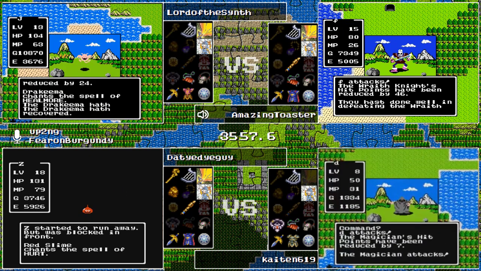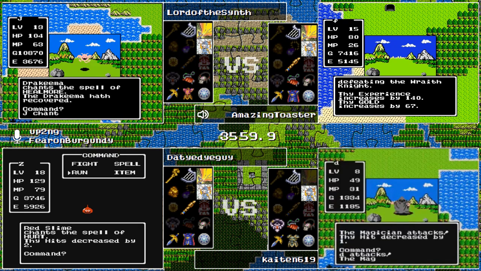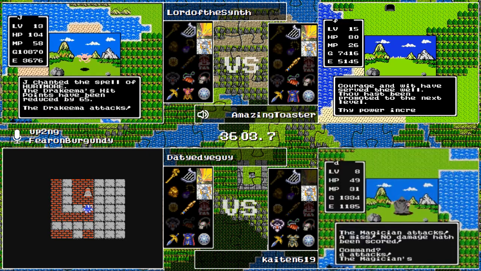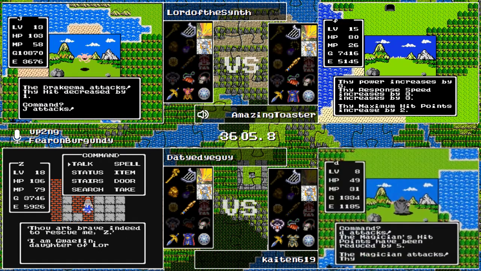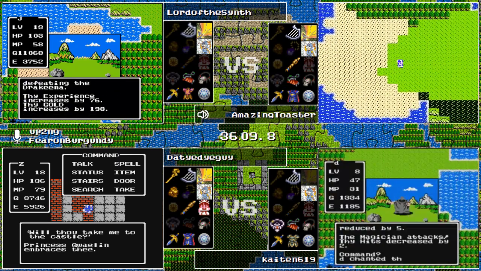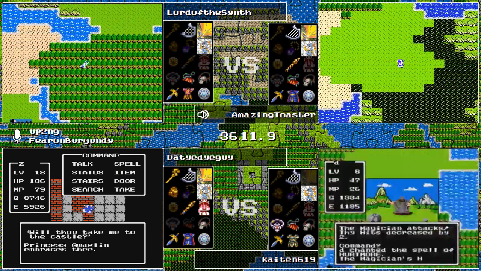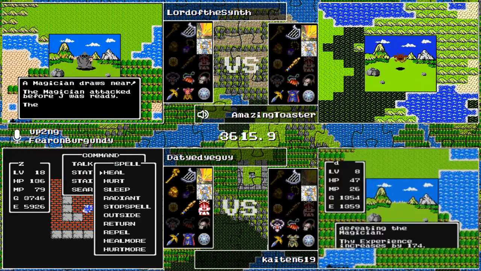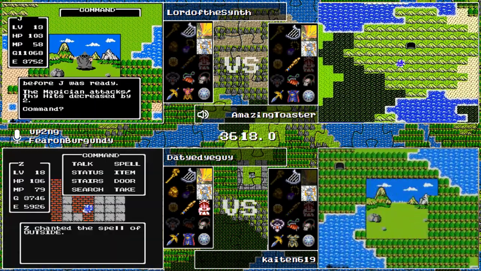And the Datyedyeguy does have the outside spell and the return spell. Or the outside, I guess we'll take them right to Datyedyeguy anyways, but this should be a quick trip back to get the Gwaelin's Love item, and he'll be on his way. Oh, wait a minute. He has not found Caitlin, correct? But he's just doing this preemptively, I assume. This is a preemptive, yes, that is correct.